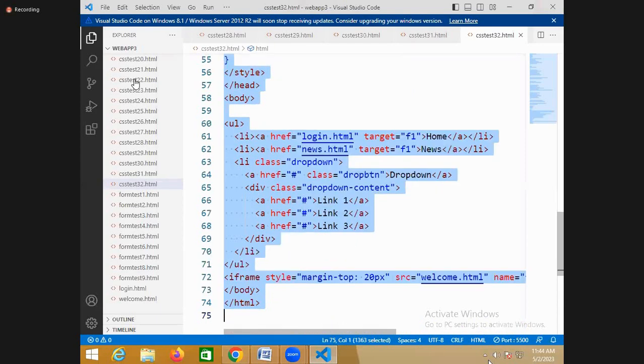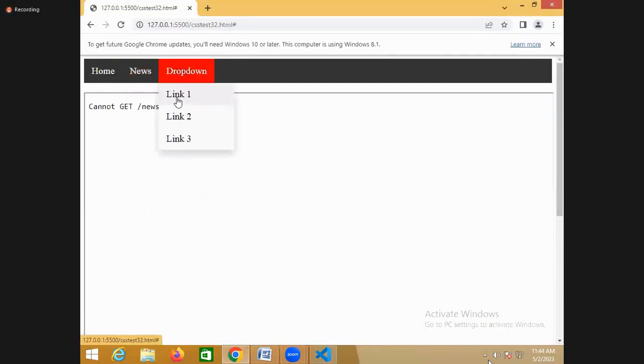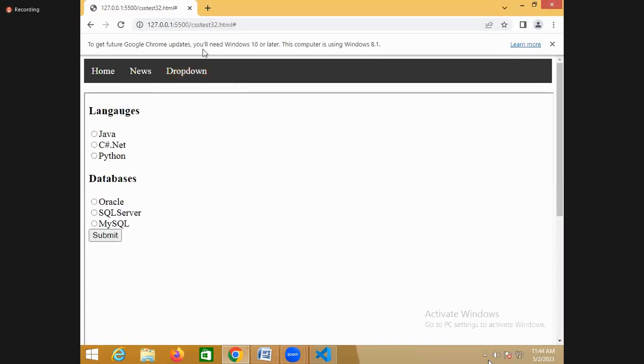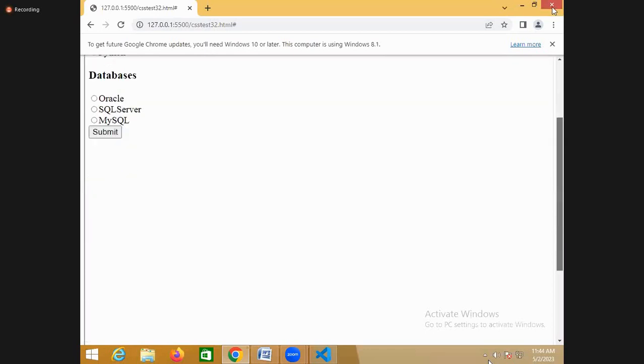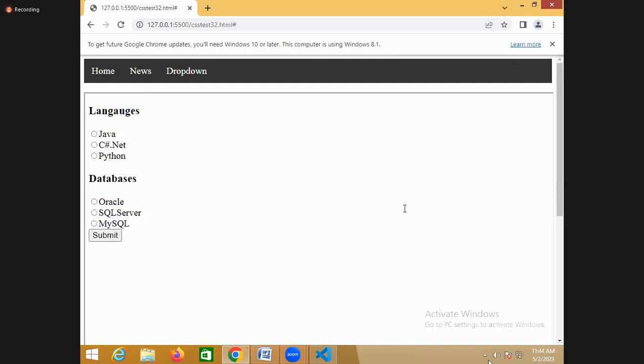Now home is there, news is there, and then what? Drop down. Even if you click on link 1, display the content in this. Which one is it? iframe. Okay, yes. So I'm just copying this content here.